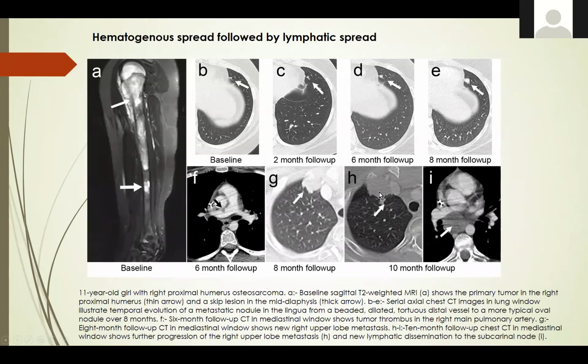it found some other channels, lymphatic channels. So it spread through the lymph nodes. And now you see hilar node, subcarinal node. So they are not exclusive. In the beginning, you sometimes find some tumors spread hematogenously exclusively. But as the tumor spreads more and more, it tries to take any pathway it can to spread.